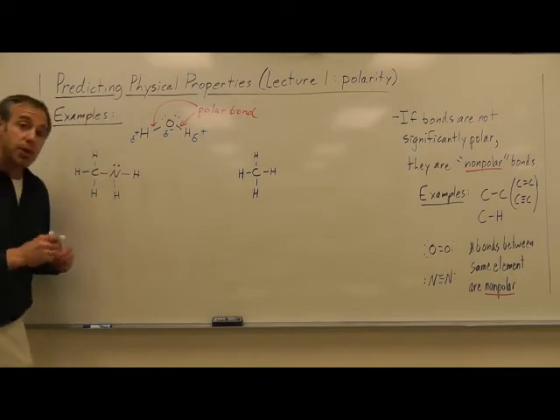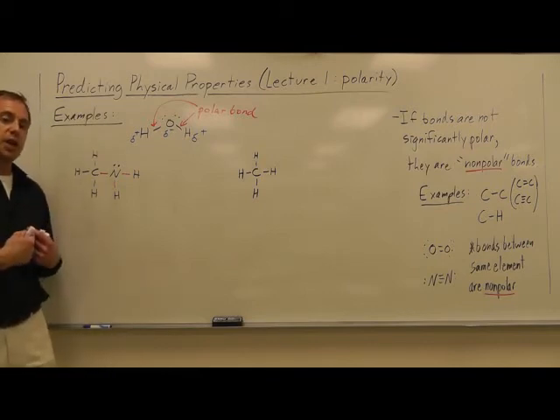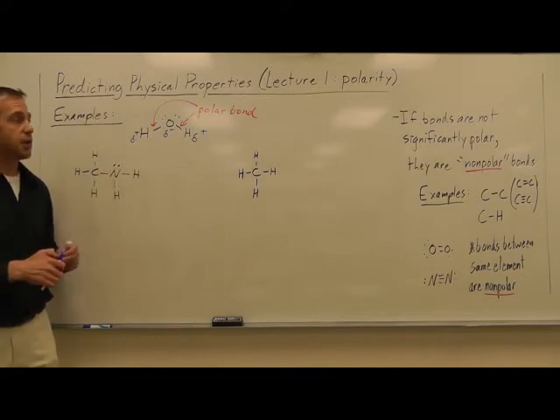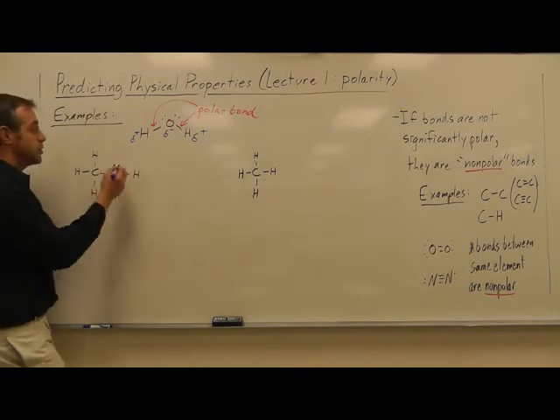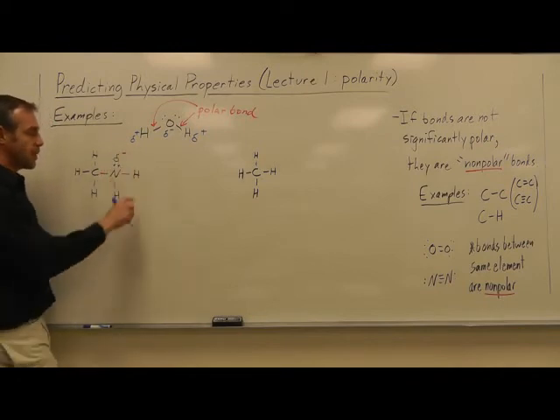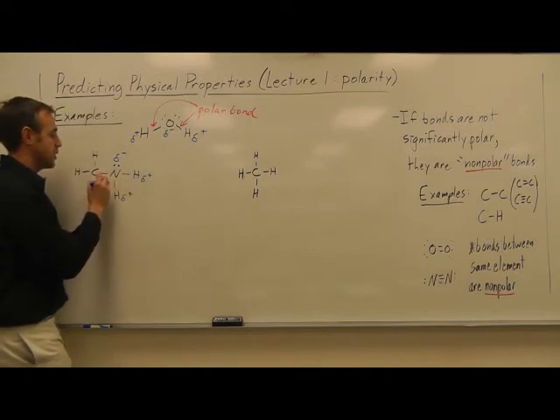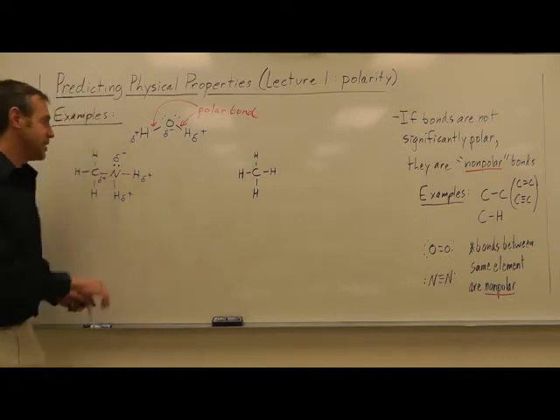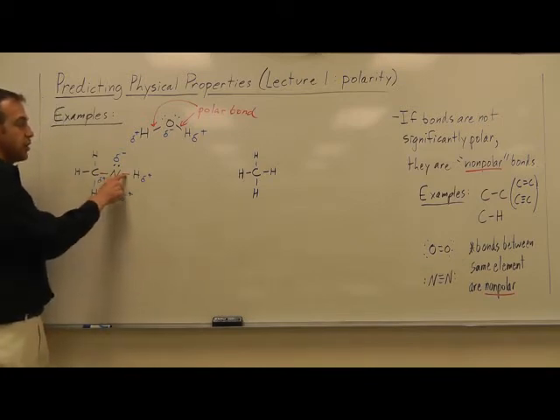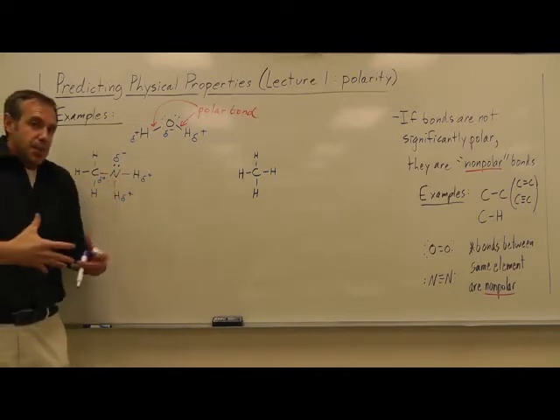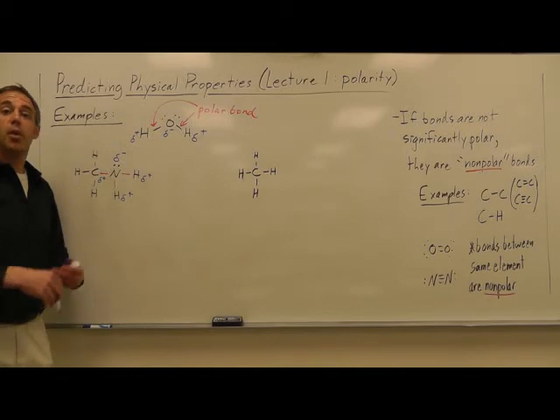Now, whenever we have polar bonds, we should think about partial charges. It's the more electronegative element that'll have the negative charge, and the less electronegative elements will have a positive charge. Since nitrogen is the closest one on the periodic table to fluorine, it's easy to tell. So nitrogen will have the partial negative charge, then all of these other elements bonded to it that are less electronegative will have a partial positive charge. And what that means, again, is that the electrons in this bond, since those are negatively charged, are going to be closer to the more electronegative element, and that's a buildup of electron density, which causes it to be partially negative. The other atoms then are partially positive.